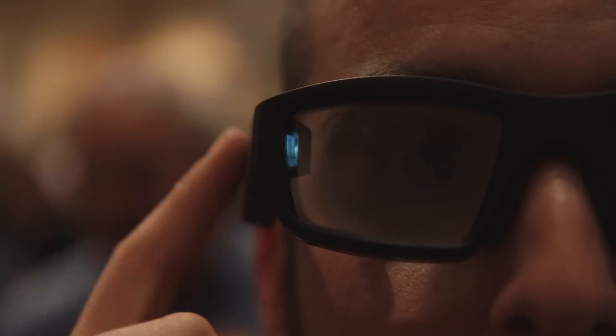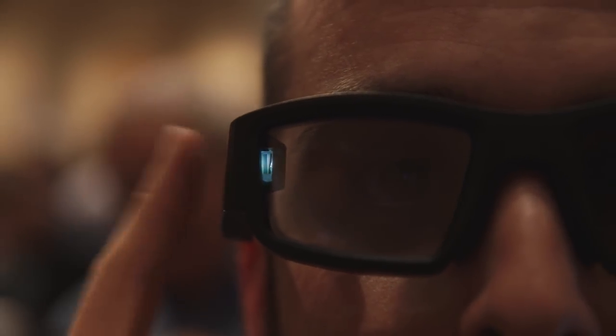If they sold this next month, I would certainly consider buying it. The company does plan on selling it very soon — they plan on bringing a developer version to market in Q1 for $2,000, which gets you the developer version and also a consumer version when that comes out in the second quarter of this year. If you just want the consumer version, you can buy that for $1,000.